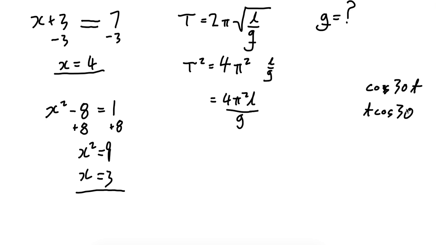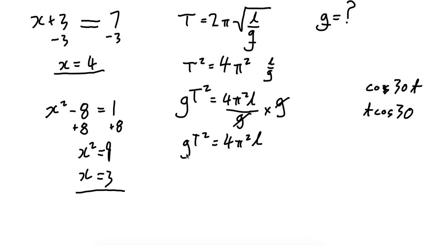Okay, but we're not finished yet because we want G as the subject. So now in this case, we've divided by G, so we want to multiply by G because that's going to cancel out as well. So if I put G there, then those two will cancel. But again, whatever we do to one side, we have to do to the other side. So we multiply the other side by G as well. So we have GT squared. Just get rid of the messiness. GT squared equals 4 pi squared L.